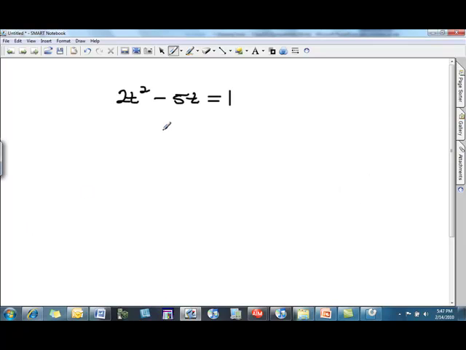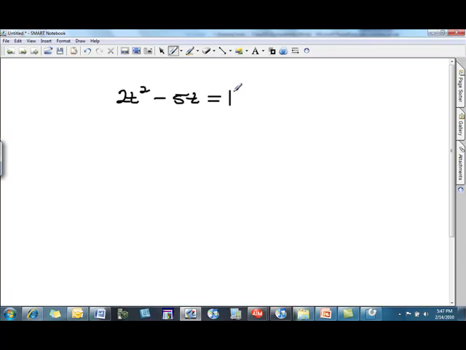Okay, we're going to take a look at this one, and I'm not even going to check and see if it can be factored. I'm just going to go ahead and do it. I got this one out of your book. It's on page 258, number 46. The directions say, use the quadratic formula to find the exact solutions.